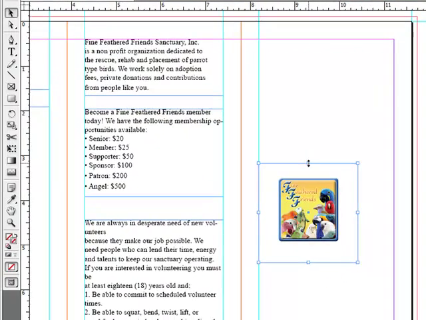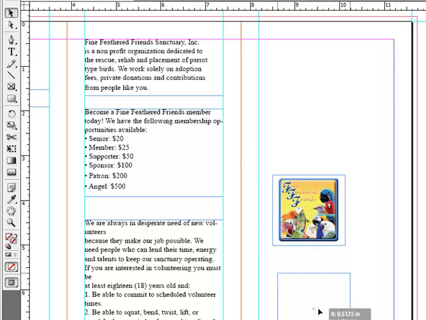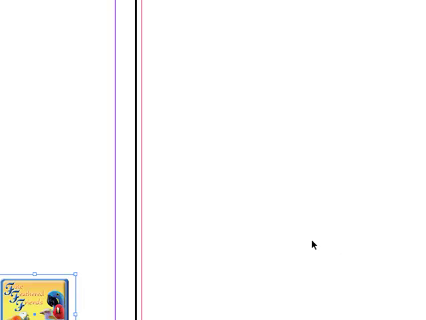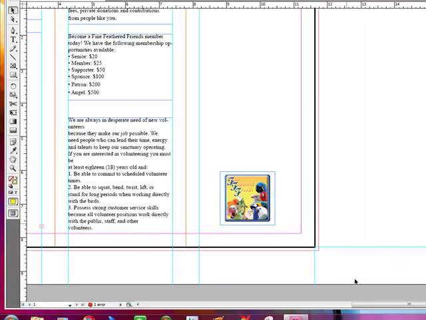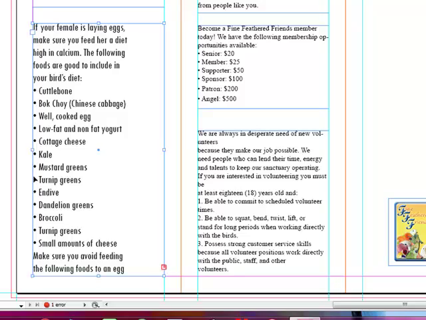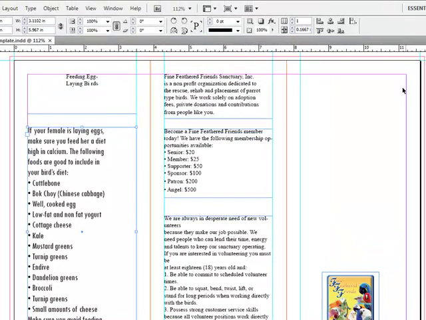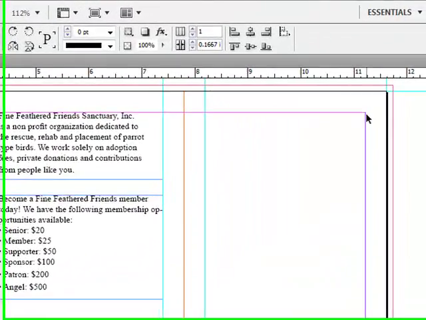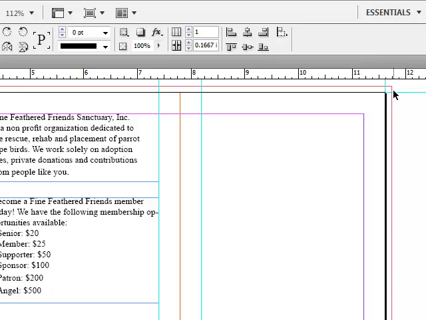Okay, let's say these boxes bother you. You can actually move those without affecting the size of your document. Then just grab it, move it down to wherever you think you want to put it. This purple line here that runs all the way around the document, that is your margin. You don't want to put any text outside of that. Okay, this is your bleed line.